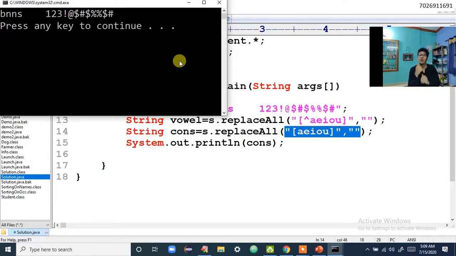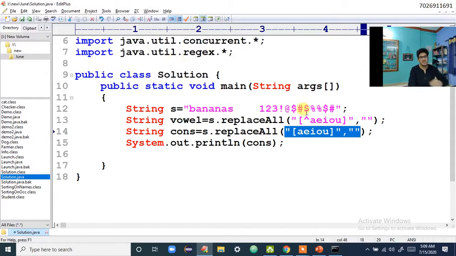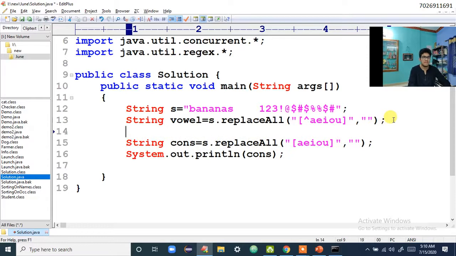Then how do you take consonant? Right? So what you have to do is, if you want to take consonant, you have to do a two-step procedure here. What is that? Before taking consonant, you have to make sure that you have completely alphabet. What I mean to say is like this. Watch here. First I will tell, okay, there is a string alpha. What is this string alpha? This will contain only alphabets. It will not contain numbers. It will not contain special character. It will contain only alphabets.